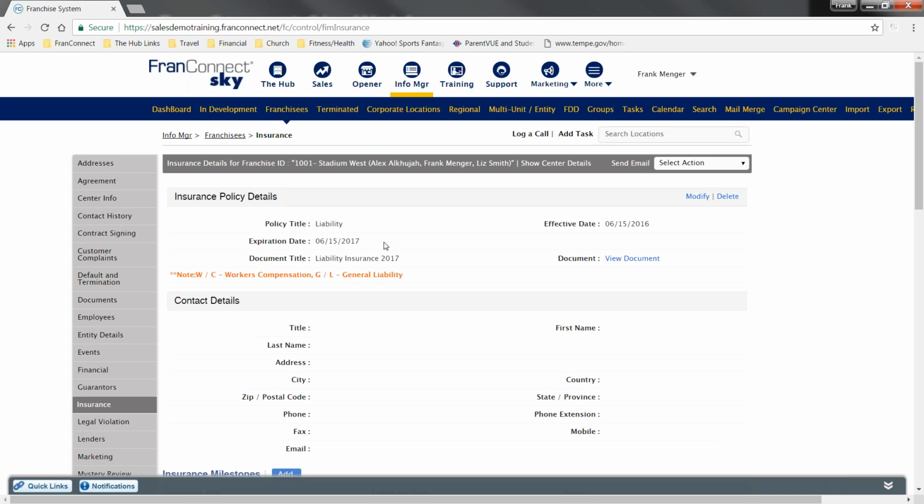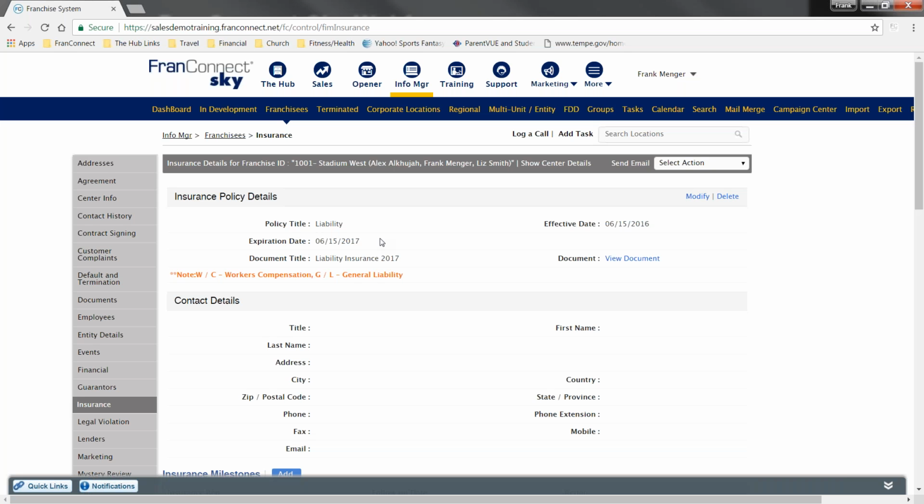And of course, we talked to you about Information Manager setting up a trigger, a notification that allows us to note somebody or task somebody within the system of, hey, this particular franchisee has got expired insurance. We also showed you the possibility of using the Campaign Center to create email campaigns that tell this particular franchisee, hey, you've got expired information. Let's go ahead and make sure you get that updated. Please send us that information.